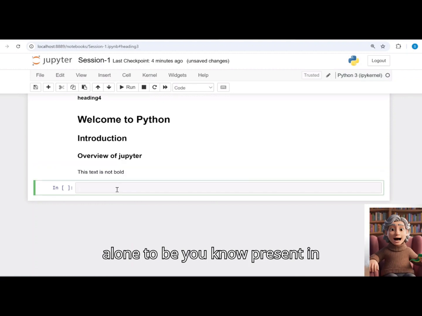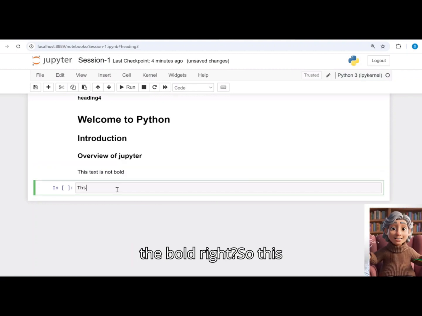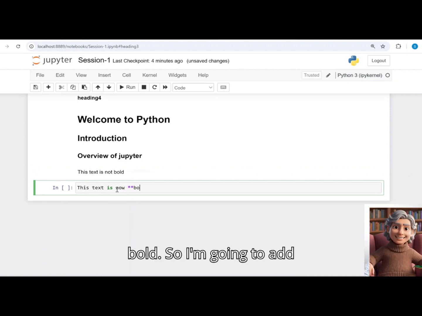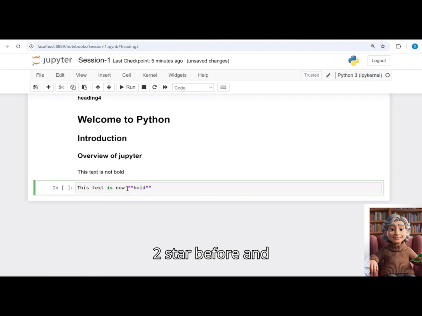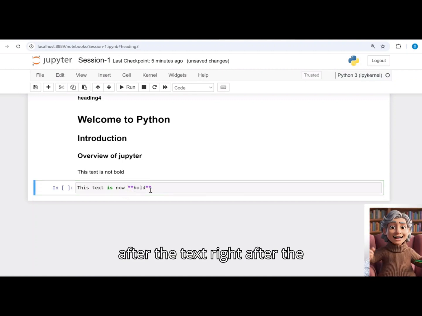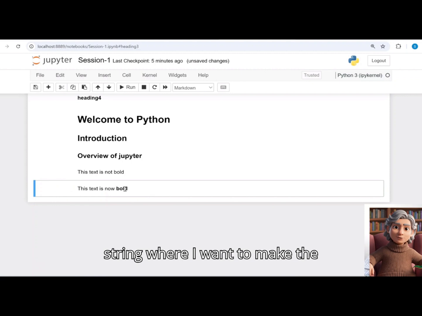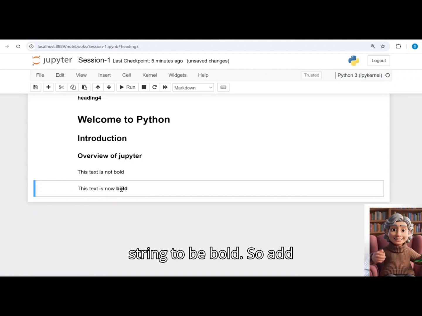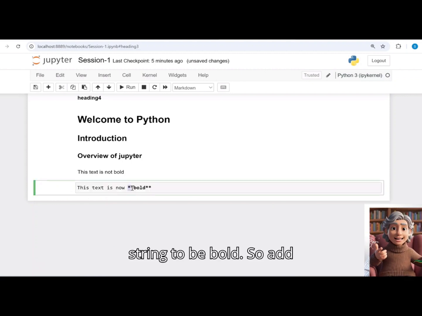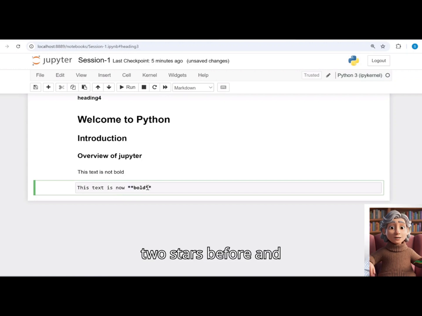So this text is now bold. I'm going to add 2 stars before and after the string that I want to make bold. So add 2 stars before and after the word.